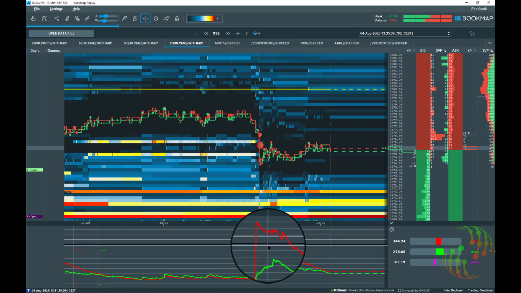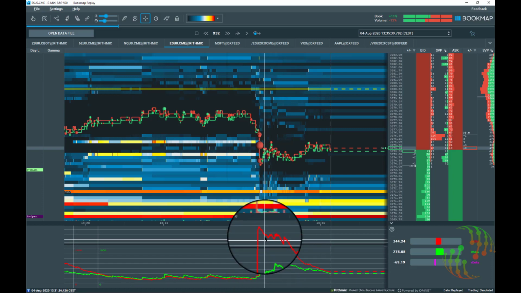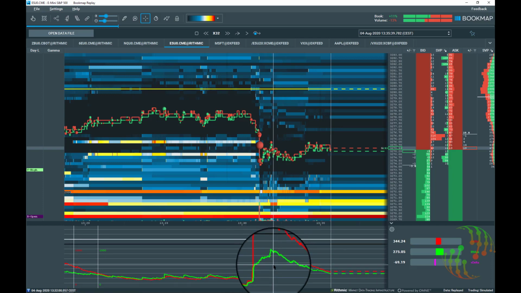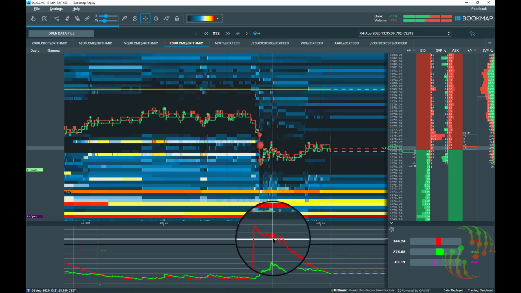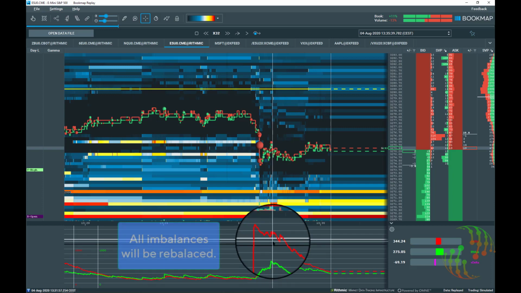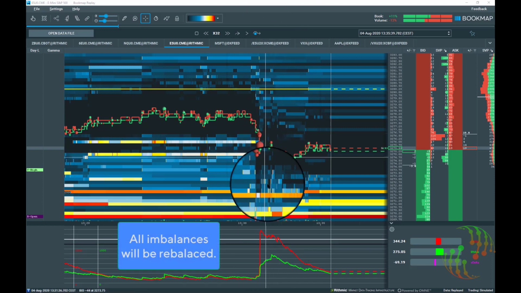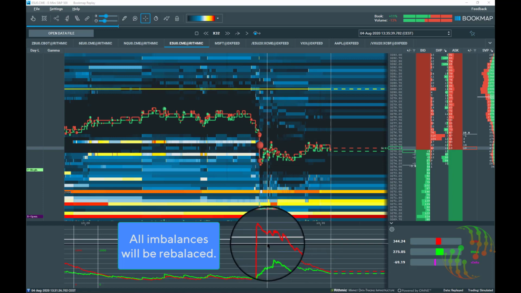Do you see that both lines, which represent transacted volume at a certain time, are far from each other? The distance between bid and ask shows a so-called bid-ask imbalance. When transacted orders on one side, bid, are bigger than the transacted orders on the other side, ask, the market is out of balance.